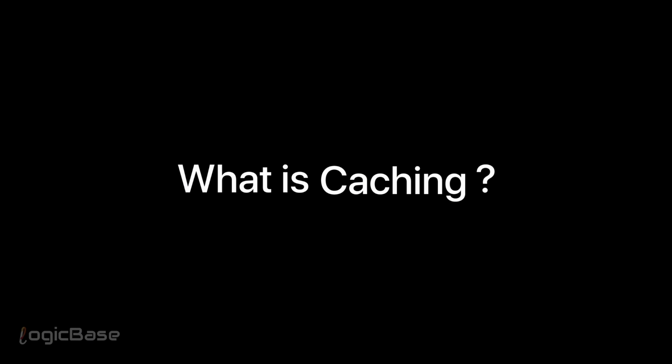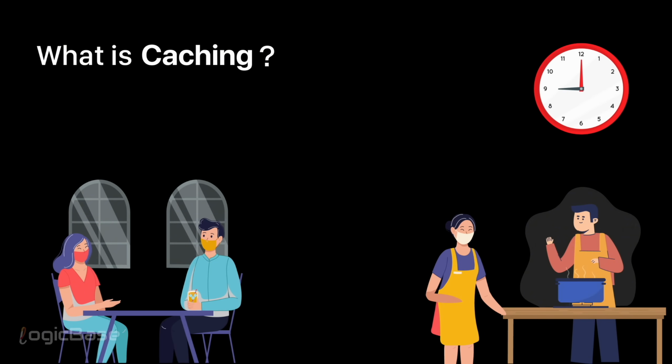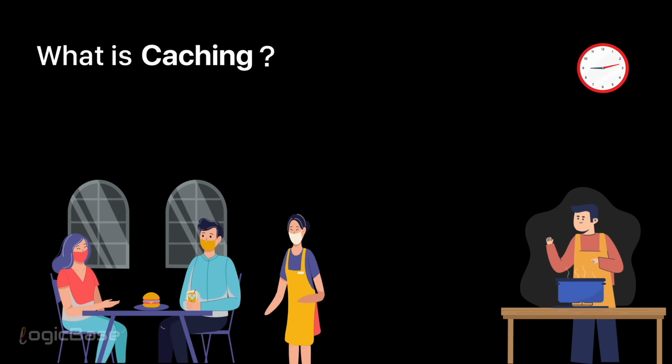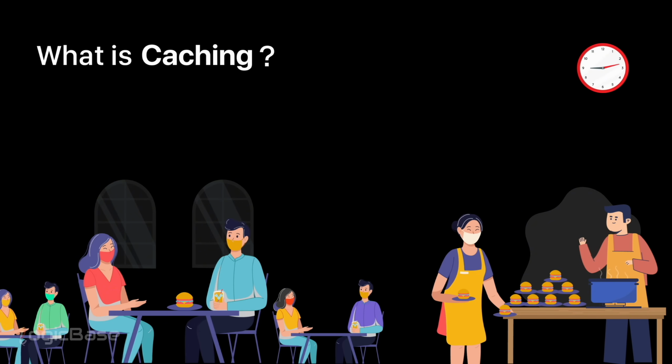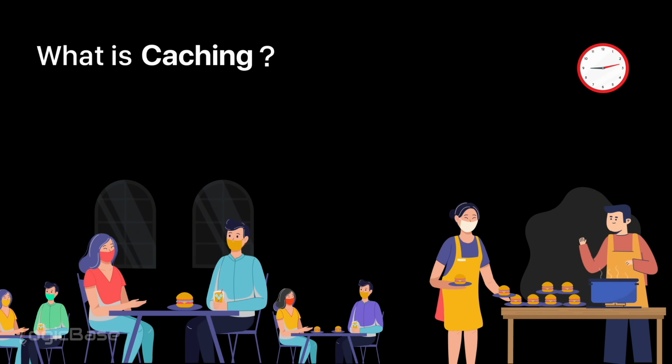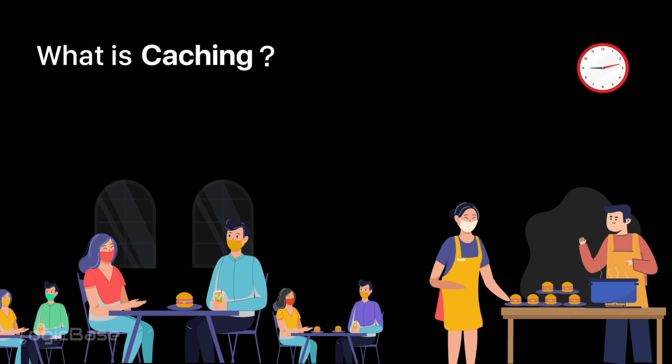Before we dive into caching in Next.js, let's first understand what caching is, really. Imagine you go to your favorite restaurant and place an order. The first time you do, the chef takes a bit of time to cook and serve the food. But if many people keep ordering the same item again and again, the restaurant starts preparing those dishes in advance. So next time someone orders it, they can serve it immediately. That's caching. Preparing and storing something ahead of time, so it can be delivered quickly when needed.